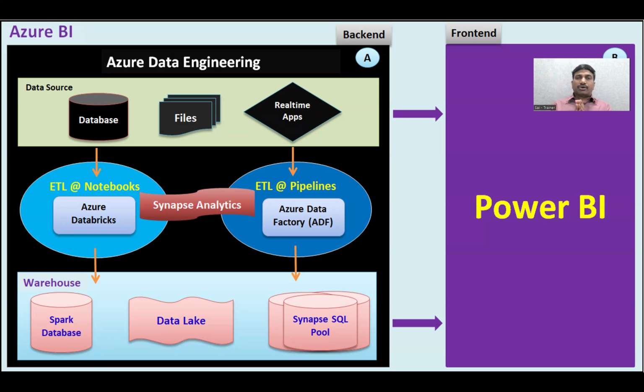Now let's make it simple. ETL, the extraction, transformation and loading activities, is of two types. One is open source and the other one is Microsoft brand. Open source will proceed with Databricks in general. And the Microsoft brand, Data Factory pipelines, will send their data towards something called Synapse Analytics Pool.